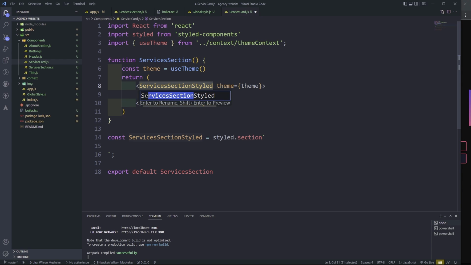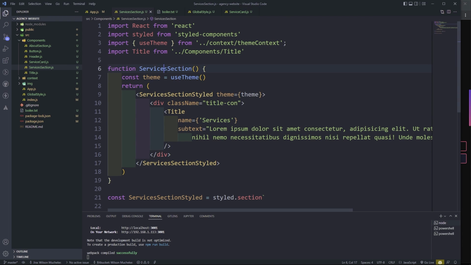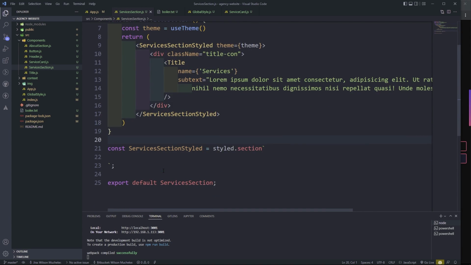So this should be card service. Okay, so now we've refactored the naming. Actually it still says service section styled, services section styled.